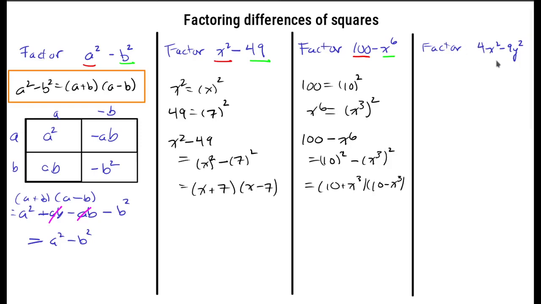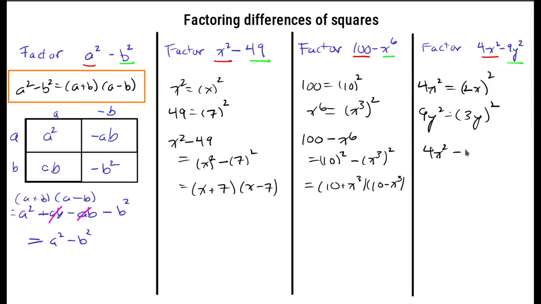And the last one here, 4x squared minus 9y squared. Now we've got a coefficient on both terms and two variables, but that's also still possible as long as they're perfect squares in both terms. We've got two terms and a difference. As long as they're perfect squares, we can factor. So 4x squared, can we write that as something to the power 2? Well, if we take the square root of 4, we get 2. Square root of x squared is x. 2x to the power 2, that's 4x squared. 9y squared, again, if we take 3y times 3y, because 3 times 3 is 9, we get 9y squared.